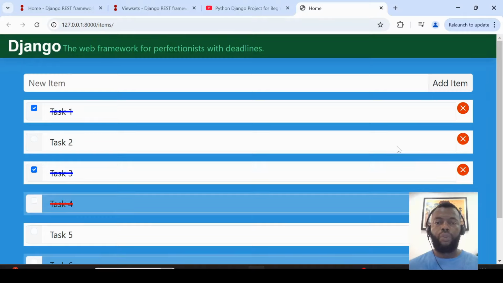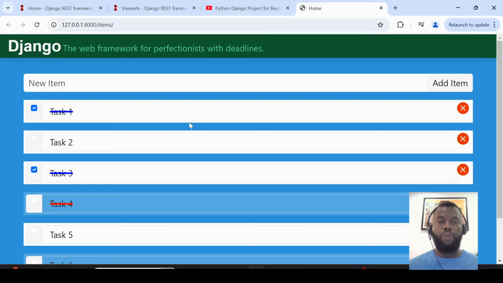In the previous video, we demonstrated how to build this project, where we are able to insert a new task. We can mark a task as completed, but also we can delete the task. Now we need to include an API for this project so that a front-end client can consume our data.